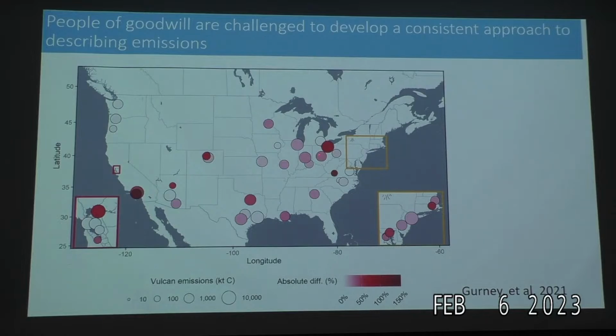And you can see red, dark red, is more than 100% different from the reference inventory. You can see 2 locations, not far from here, this one and that one. These people are off by 50% in Chicago, and here they're right on by this metric. And then, not very far off, they're off by more than 100%. And these are all cities that are actually trying to produce an inventory using the same script.